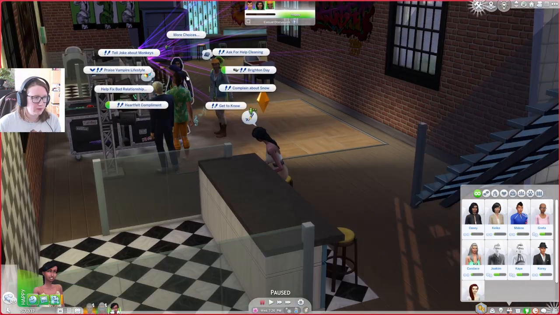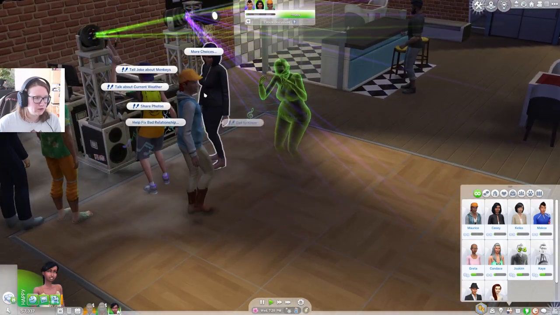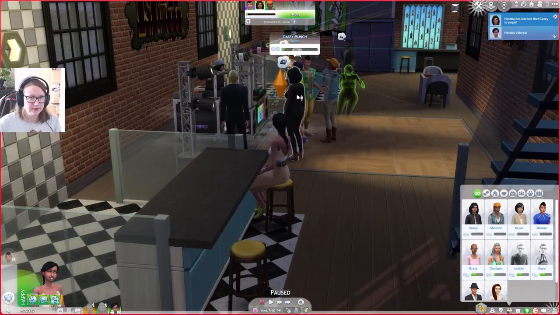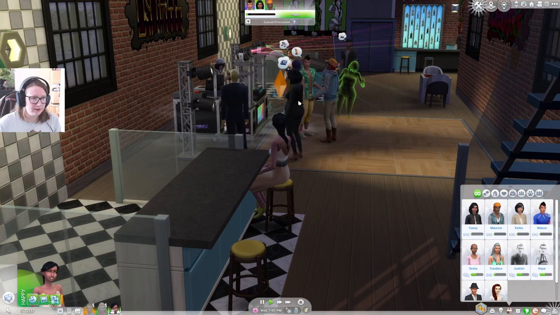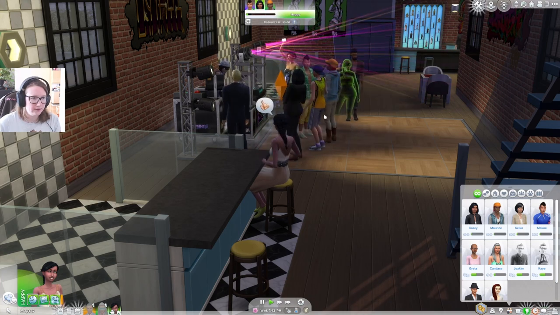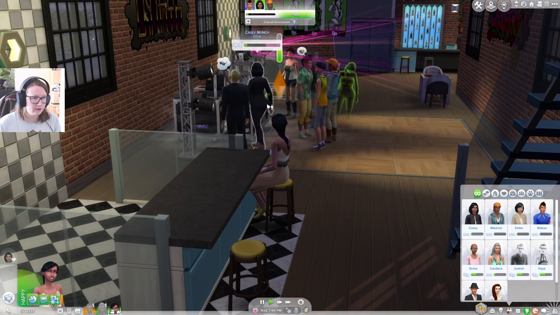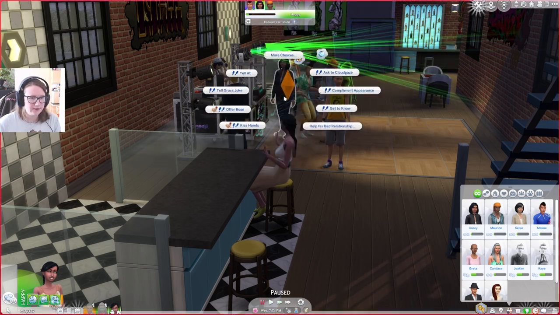So no spouse shown. Maybe we could ask. Hi, Casey. She is single. Hooray! Fantastic. Then we will tell her she's beautiful and flirt with her. Will this work? Or am I going too fast? I don't know. Seems to be working.